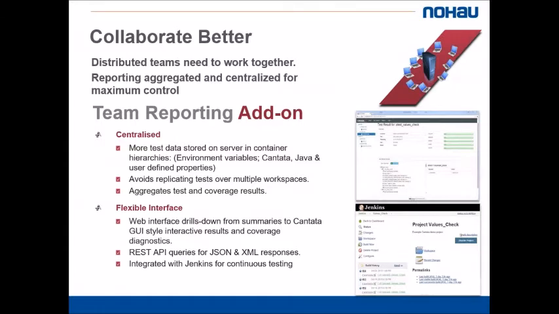Together with the team reporting, you have the plugin for Jenkins where you automate your tests. Let's say you want to reuse your tests over and over again, then Jenkins is the perfect way of doing that. You can rebuild them over and over again, checking that you haven't broken anything or see how the progress is going on.